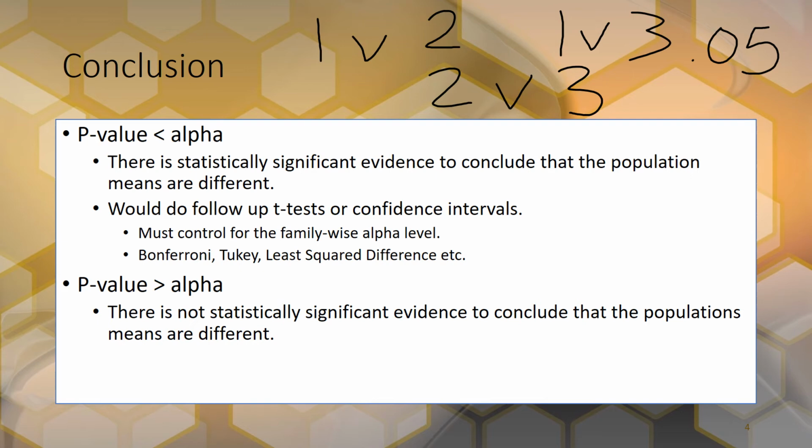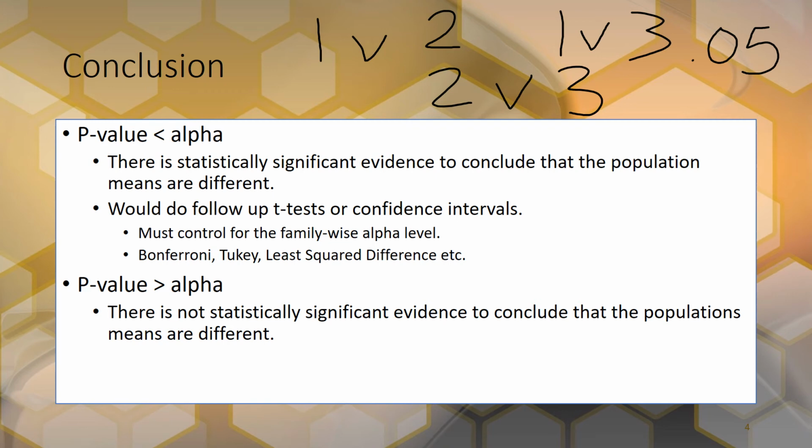So remember that alpha level is the probability of a type 1 error, so basically a false positive. So saying that there is a difference when there really is not. So if you have your alpha level of 0.05 and you really have random sampling and all your assumptions are met, then 5% of the time you're going to say that there's a difference when there really is not a difference. And you don't want to inflate that to say 0.15, right? 15%. That would be too much. So you have to control for it.